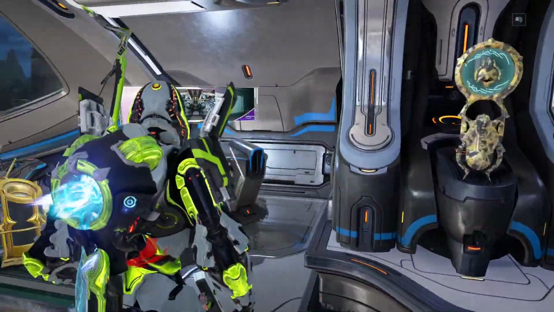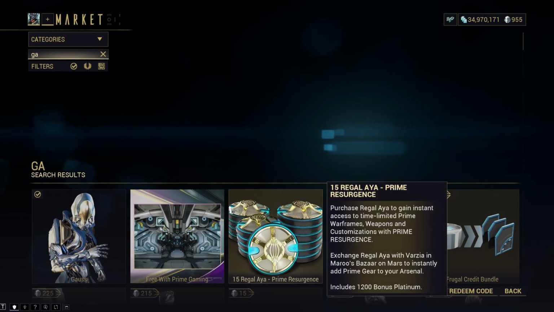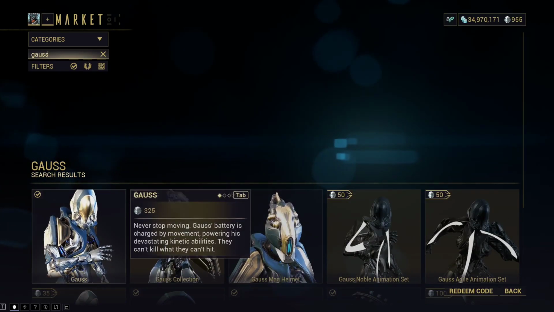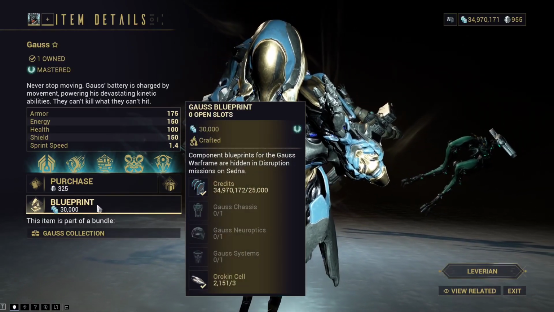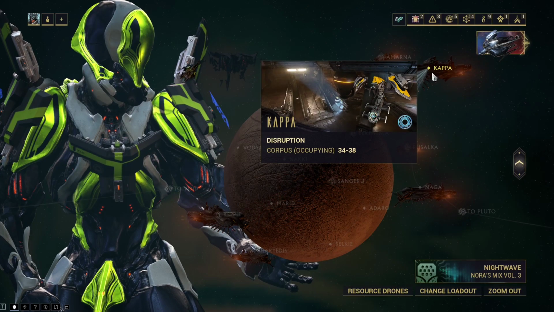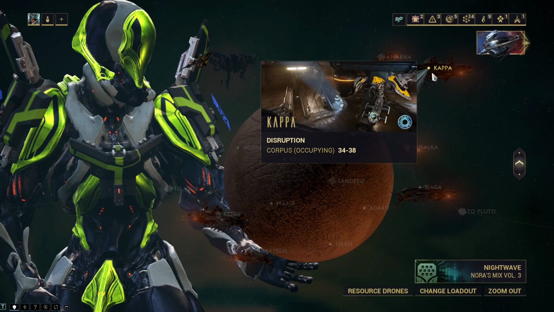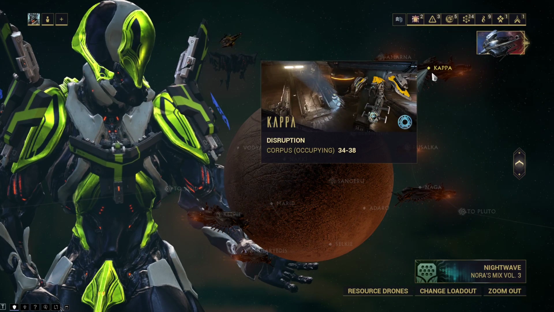How and where to get the speedster Warframe Gauss. Starting with his blueprint, you can get his blueprint in the Warframe market for 30,000 credits. All his parts are dropping on the C-rotation on the Corpus disruption node on Kappa, Sedna. No, not that Kappa. This Kappa.